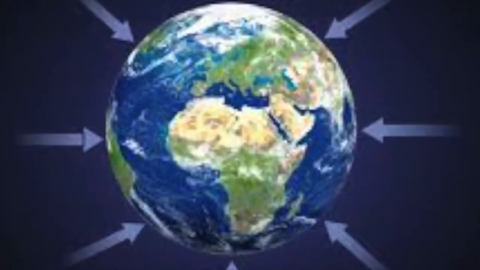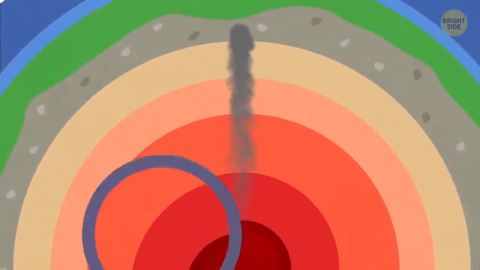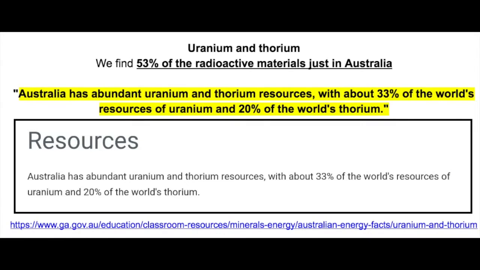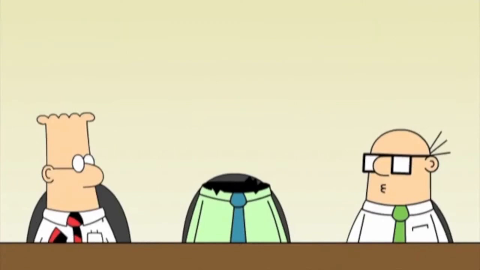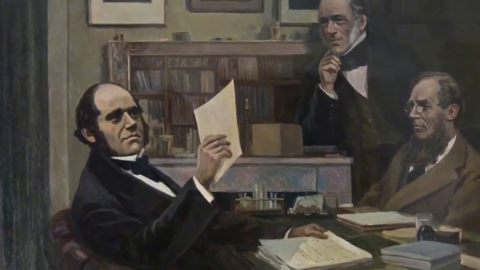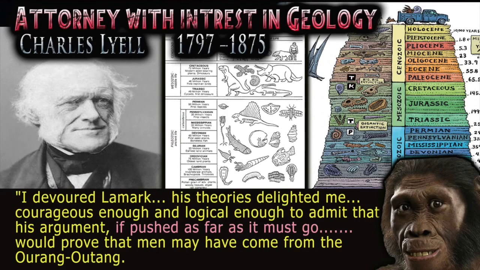If young earth creation were true, nearly all radioactive elements would be concentrated on the crust because of Noah's flood. If evolution and deep time were true, elements would have sunk all the way into the core. What do we find? 90 percent of all radioactive elements are in the crust of the earth — and distribution is very uneven: 50 percent of all radioactive elements are in Australia alone. Charles Lyell was a lawyer from England and a novice geologist who constructed the geologic column with the intent of removing biblical science from education. Darwin took his work and expanded on it. The entire thing is based on a lie.